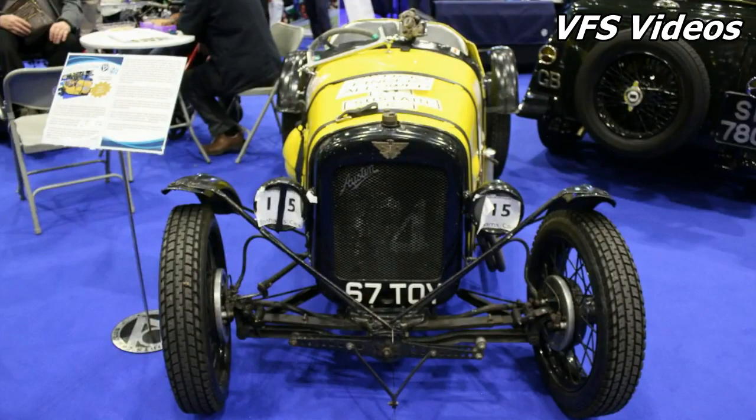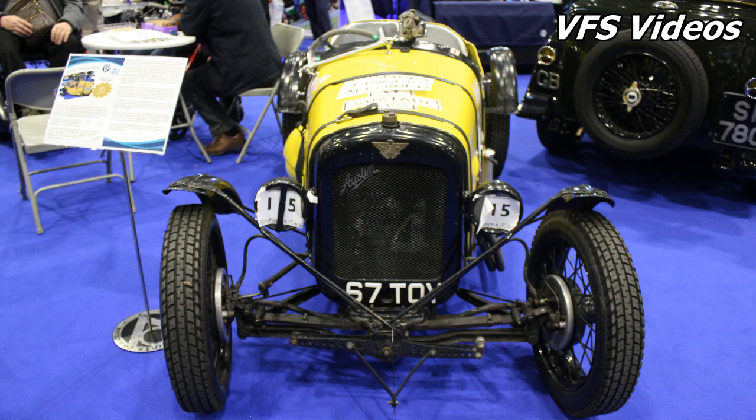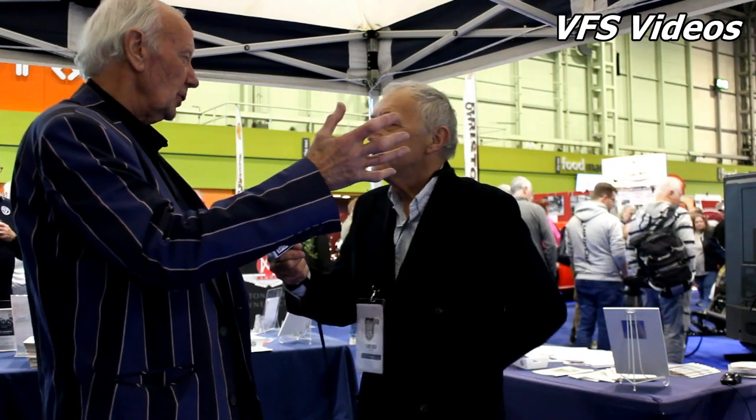And what about the Austin 7 special? That's David, yeah, he built it just for fun. David Fennell, is that right? David Fennell, that's right. He and his daughter race it, and if you look inside, he's not precious about it. He's got a sign saying "Sticky Fingers Welcome." If you want to try it for size, just climb in and try it. You'll see him everywhere. It does sprints and hill climbs and all sorts. Has a load of fun with it. Austin 7 based, very popular. Of course, there are a lot of Austin 7s about, and you can get spares for them without any great problem. Now, what about this one over here, the black one?